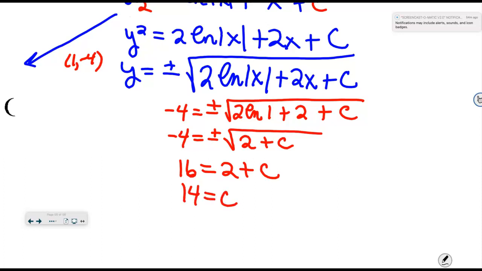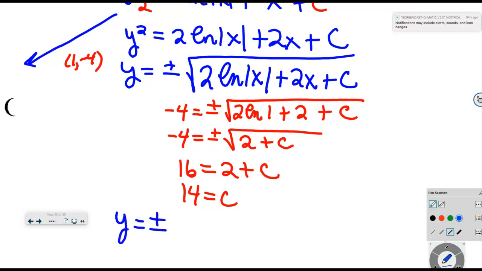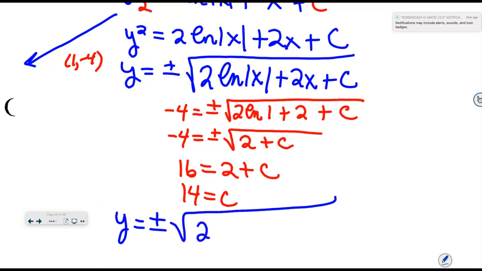I'm going to outdent and go back to, there's a lot of work to show, but you guys seem like you're getting it. All right, so I'm going to go back over here and leave the plus or minus on, because I have to tell you how you decide which one. But I'm going to go and write my answer. 2 natural log absolute value of x plus twice x plus, and I got a 14. Agreed? If it were me, I would maybe double check this and put in a 1 and go, okay, 0, 16, square root of 16 is 4. It is working, correct? But how do you think I decide whether I do the positive or the negative?